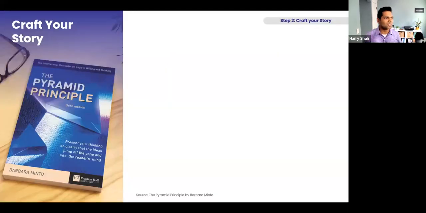So let's look at some high-level frameworks that can work. My favorite is this principle called the pyramid principle. This is basically a way to outline your presentations. Again, step 1, step 2, you really don't need to open PowerPoint in order to think about these steps. You can do this in a notepad, and actually it's wonderful if you do in a notepad itself, without getting into the slide building mode.